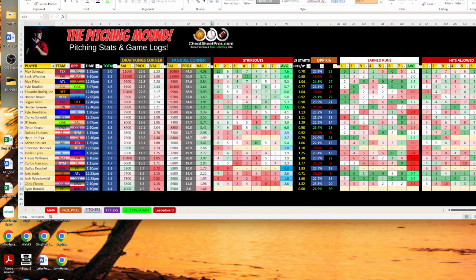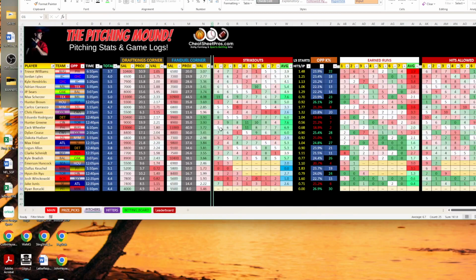Now, there is a hidden algo here in column O, and you can even sort this high to low. Without looking at the number, you just want to sort it high to low, and these are going to be your worst pitchers up top and your better pitchers at the bottom, or openers that just don't have a lot of stats. So these are the pitchers you want to target. Looking at this, it's going to say, hey, target Philadelphia against Trevor Williams, Cubs against Jordan Lyles. That's all you need. If you're doing player props for hits, Philly, Cubs, those are the two I'm going to go with. You can dabble down into some of these other ones. And if you're looking for DFS pitchers, look at these guys down here. These are ones that are going to be in the better setup.